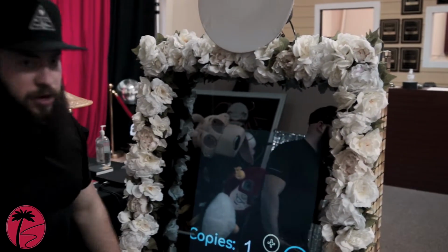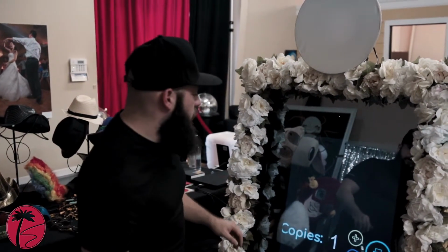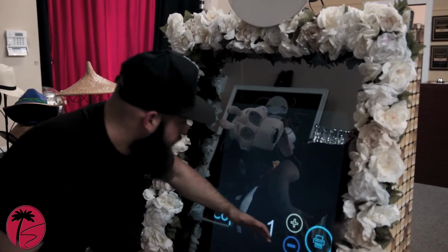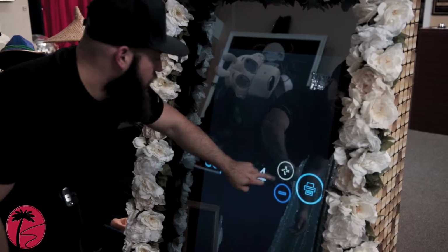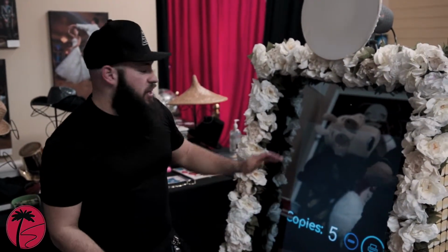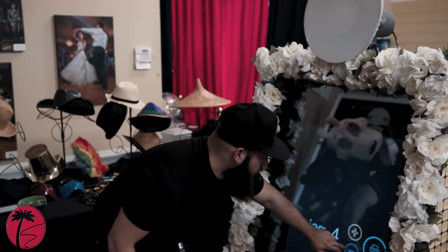And after it's gone through everything, it shows a preview of how the strip is going to look exactly when it gets printed out. And then as soon as that is done, you can print however many copies you'd like. We generally leave it to a maximum of 5 from the touch screen, because it will always be that one kid that wants to come up and print like 87 copies all at once. And then that makes us run out of paper a lot quicker, and it just wastes time. So we leave it at 5, but if we have a group of 8 friends that come up, then we can go back into the program and print out those extra copies.